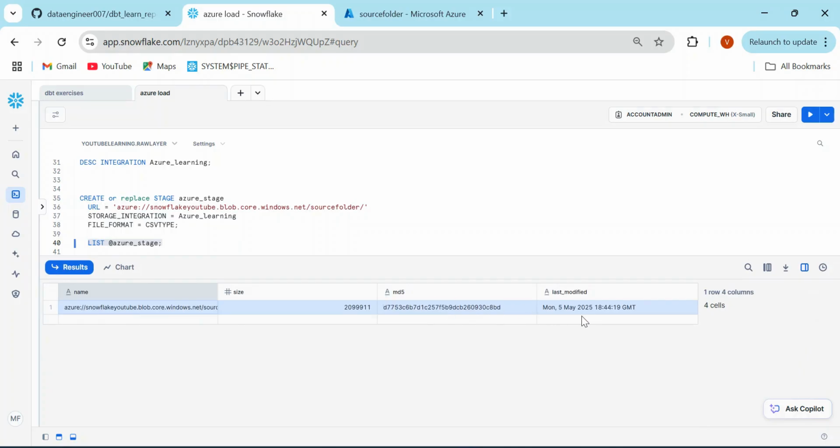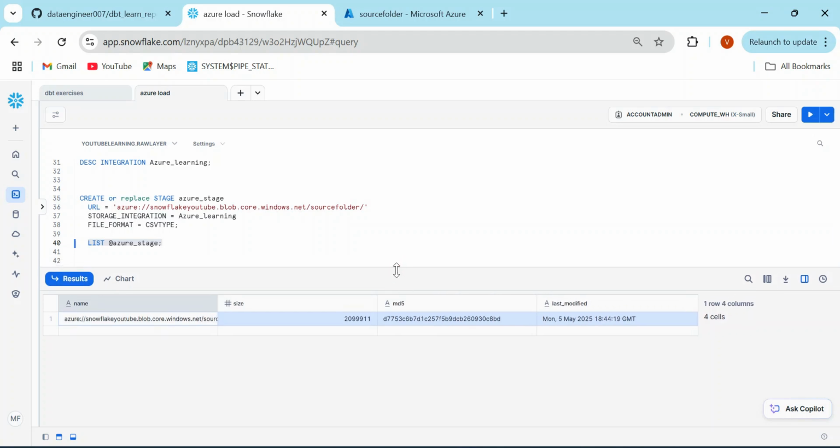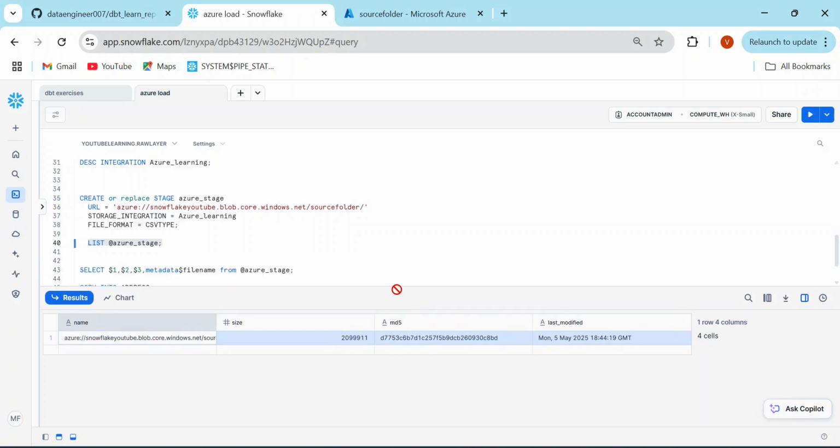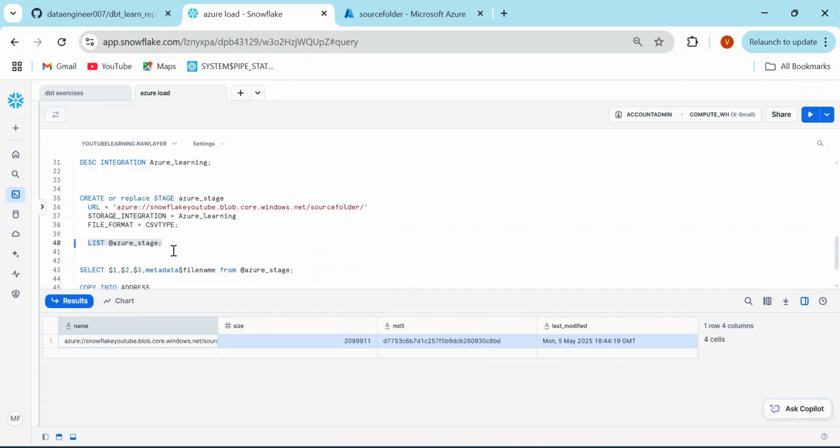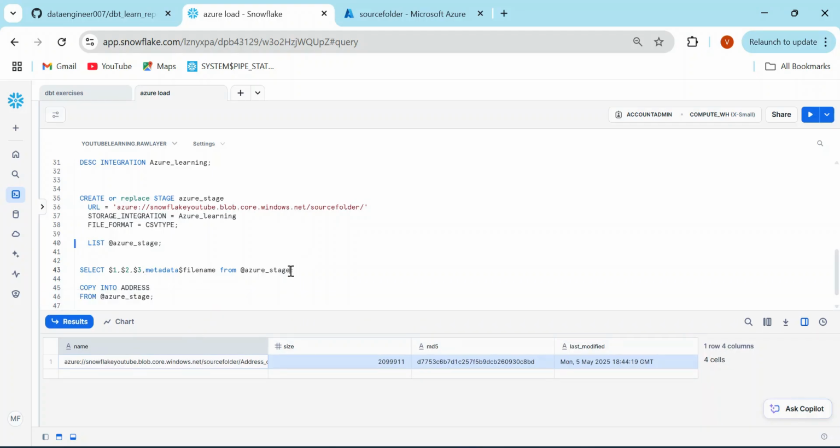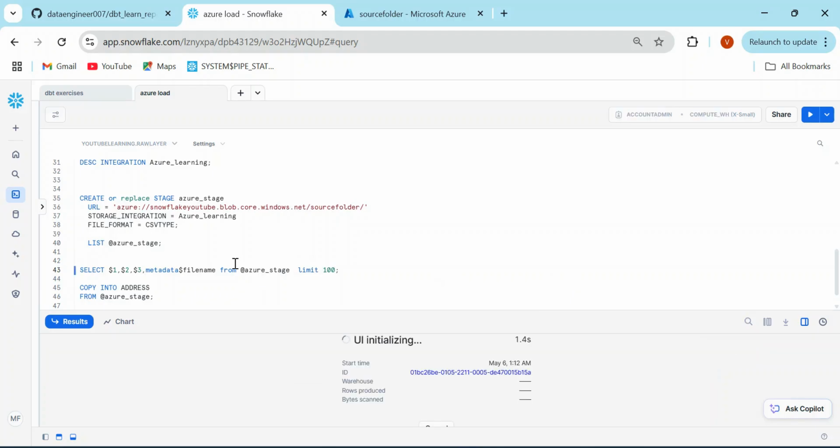Okay, so it's coming this 6:44 GMT, but in India we do have 1 a.m. in the morning. Now, this is how you can verify. If you are able to see this over here, then that means yes, you have successfully established the connection with the Azure container. Now, to check it, you can simply write a few queries with limit 100, and you can query on this particular data.